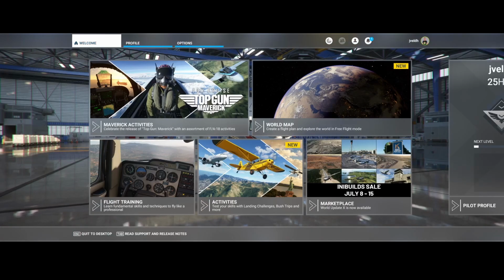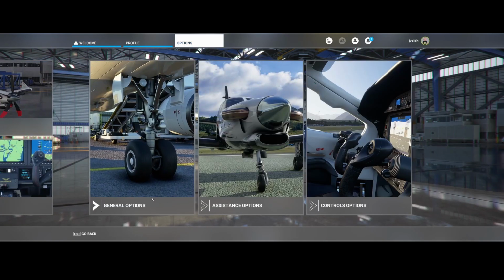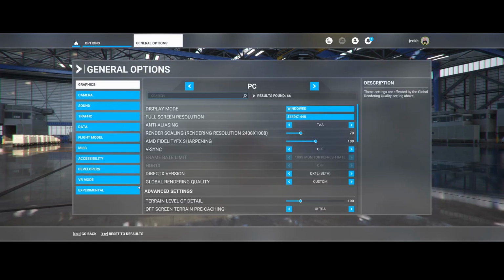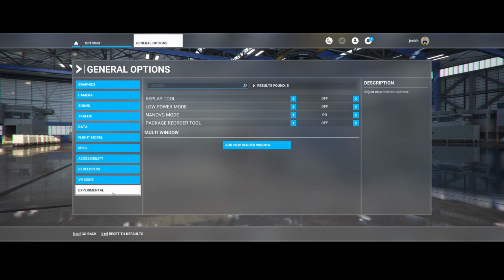One of the other observations is that they have changed the menu, right, as announced in the release notes. So if you go to the options and if you go to the general options menu, you will see a new option here, which is shown as experimental. Here we've got the famous replay tool, right? The famous replay tool as probably you've used in the past. At that time, it required some enhancements. I will need to have a look if it's, I would say, enhanced already in this sim update.